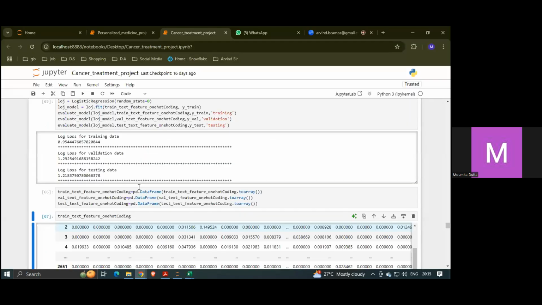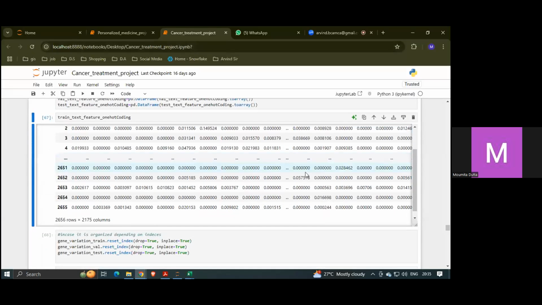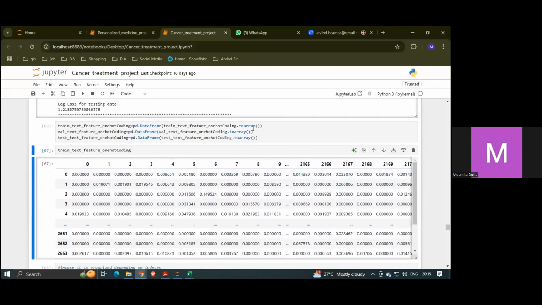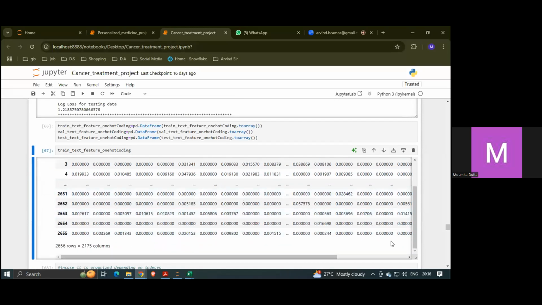That's why I am using the data frame portion, where the train text feature to array transforms the data into an array. So you can see that it's all floating numbers. 0.00 is a very small number, so that's why it's using that type.